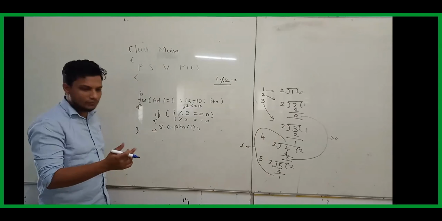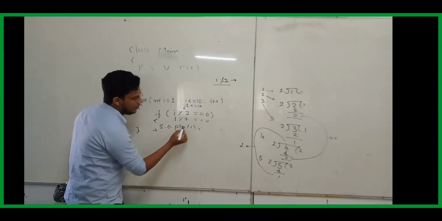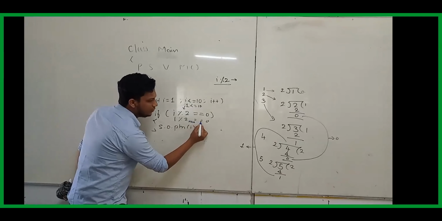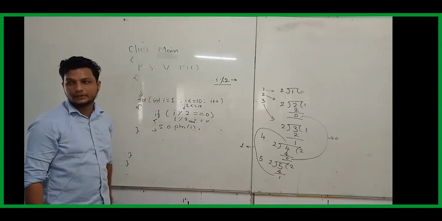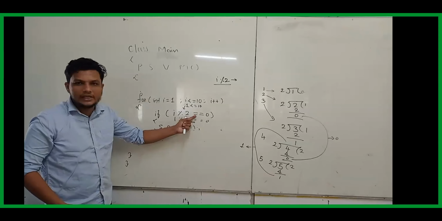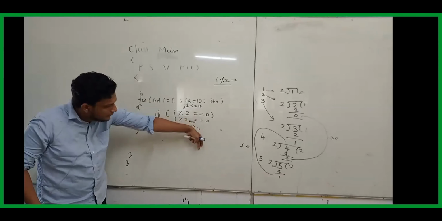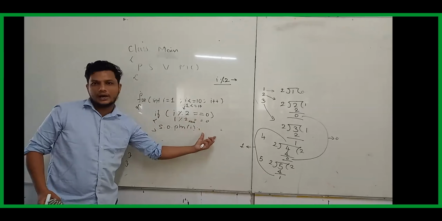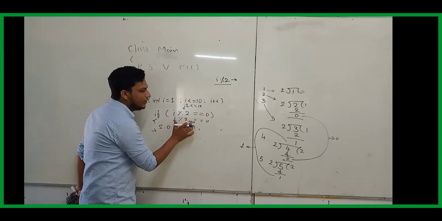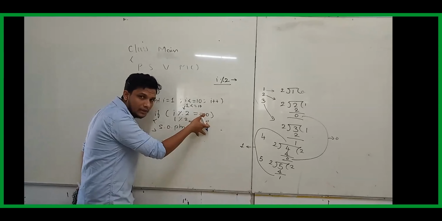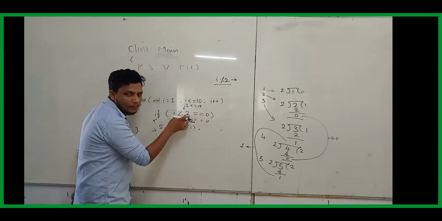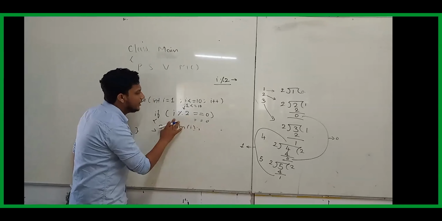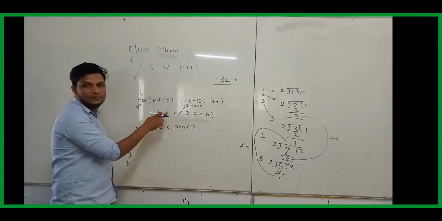Since it is not returning 0, I can say it is a non-zero value, compared with 0. Now, if you use a single equal to, it puts the RHS value into the LHS. A double equal to compares the LHS value with the RHS. Now tell me, this non-zero value, is it equal to 0? Any number apart from 0, is it equal to 0? No, right? At that time, this condition will return a false value.